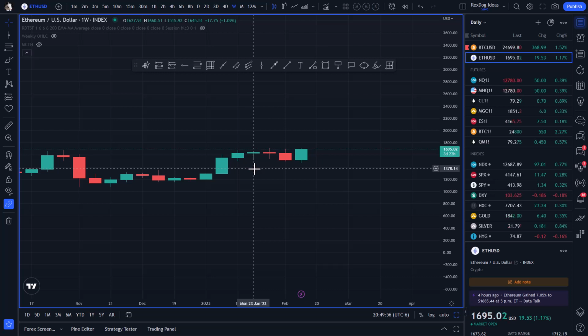Yes. Okay, so what I want you to do is put a line on the open of that red candle. Do it right on the candle so that you kind of know where it starts. Like on the end? Yeah, right there. Be as close as possible on the open, so a little bit down. I know it's a little hard. Yeah, perfect. That's good right there. Just click it.